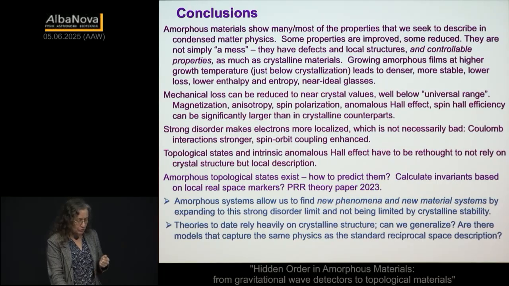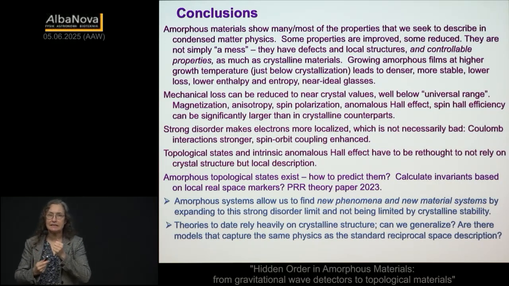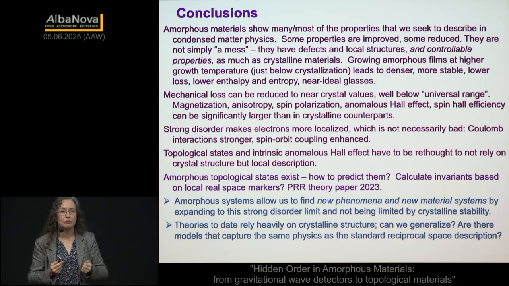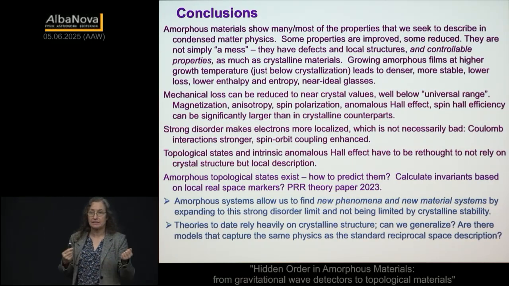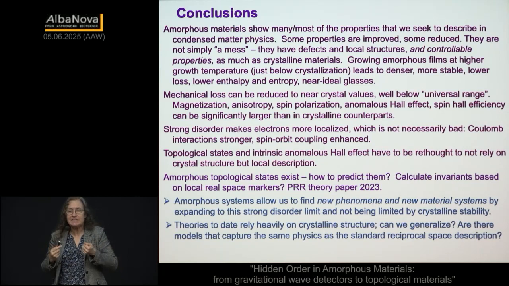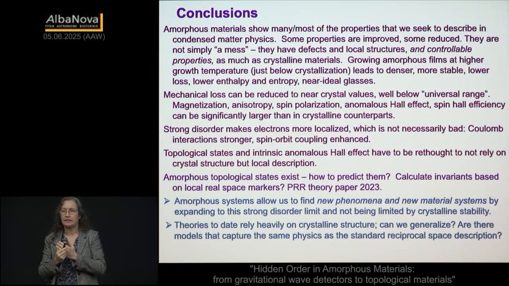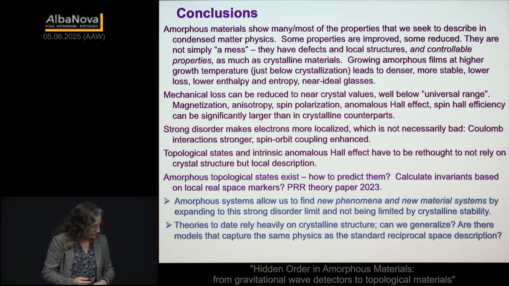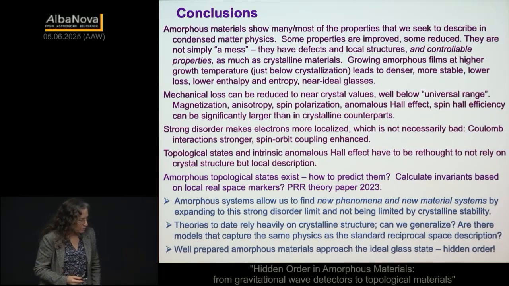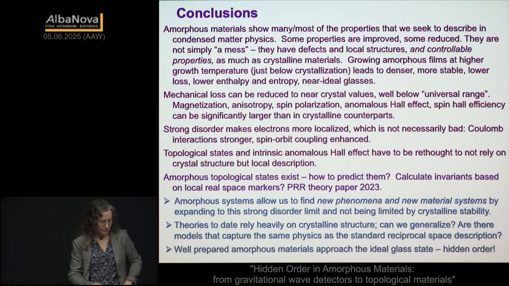And the question is, can we generalize? Can we learn from that? Can we think in real space instead of reciprocal space? And will we learn something about phenomena like superconductivity? I think we have a deeper understanding of superconductivity from realizing that it is about time-reversed states, not just plus-minus k states. And so the final comment is, well-prepared amorphous materials approach this ideal glass state. And that's what I mean by hidden order. So thank you.